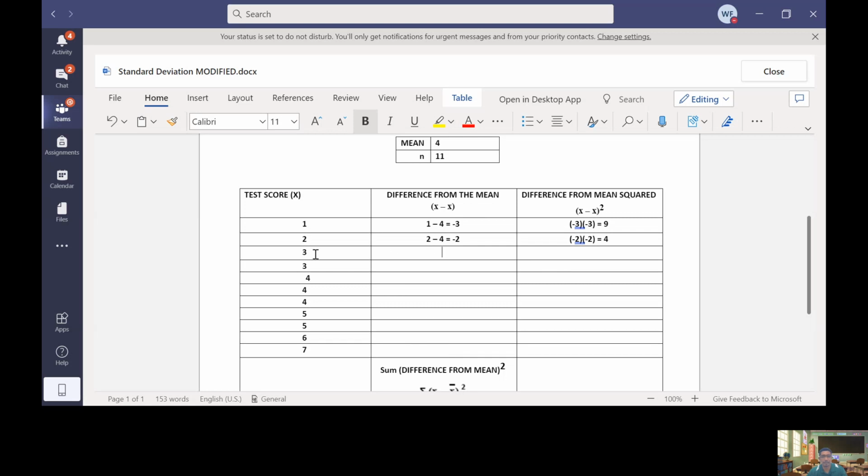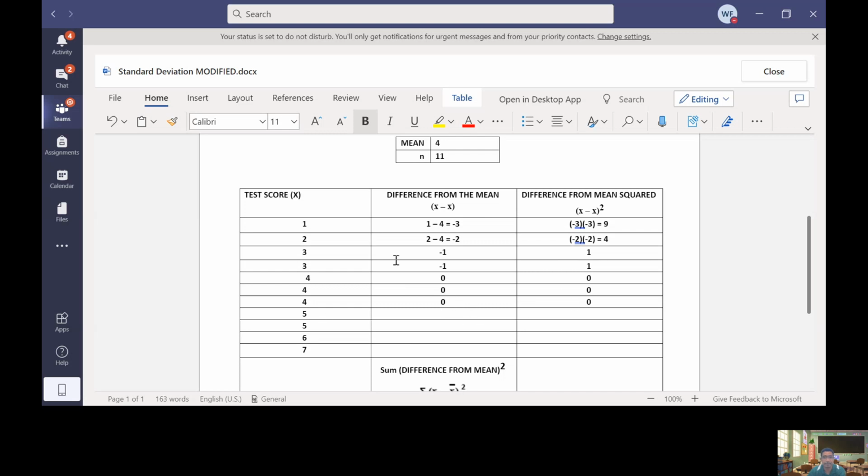So here on this column would be 3 minus 4 would be -1. And the square of -1, of course, is just 1. And since this is the same, this is also going to be -1. And this is also going to be 1. And then 4 minus 4, of course, is 0. And then 0 squared is just 0 again. And this is all the same, but that's also 0. At 0, still 4. It's the same value.